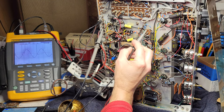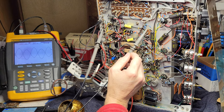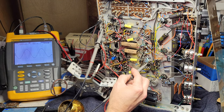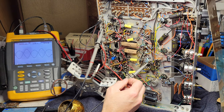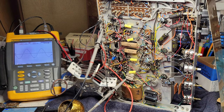And again, output of the AF stage on the other channel, 3 2/3 volts. Output of the bad channel, yikes. So that would probably explain the clipping we're seeing. We're overdriving the next stage and so on. So that sucks. And that especially sucks because that might mean that I've got a bad 7199 tube. And that's really too bad because 7199 tubes are wicked expensive.